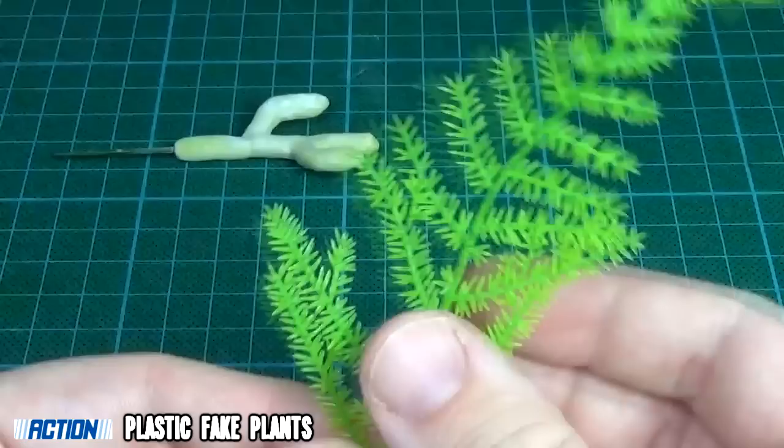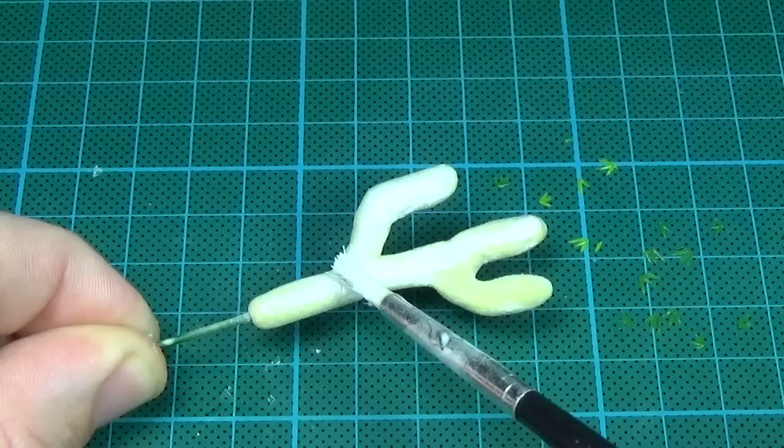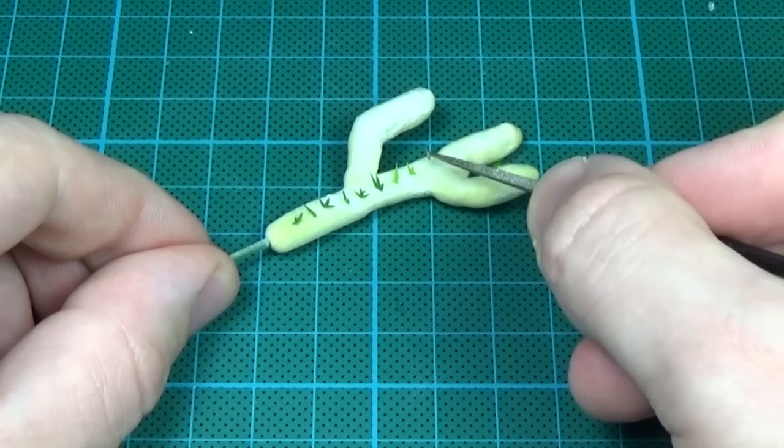When the glue had dried, I had thought of this terrible idea to make some spikes on them. I used this type of plastic plant to do this. I then cut these microscopic leaves from these plants to use as needles. Here I applied a layer of PVA glue, one side at a time. When this was done I added the needles to the cacti, which went pretty fast. Three weeks later.